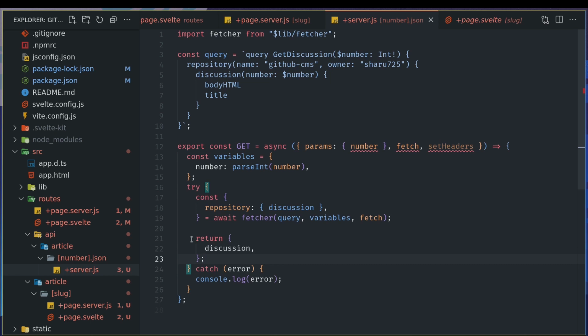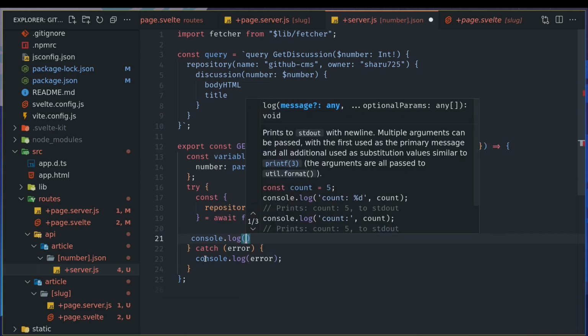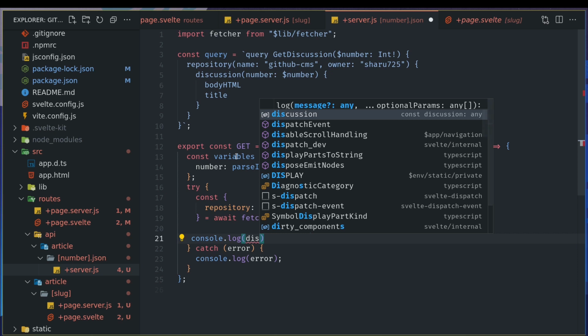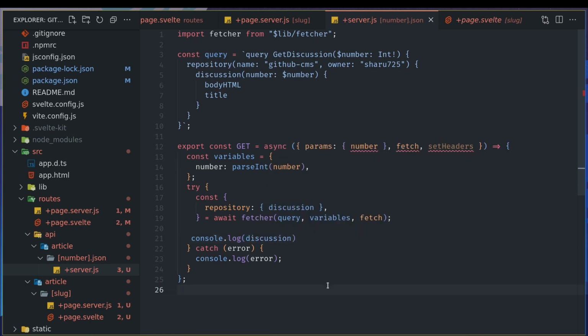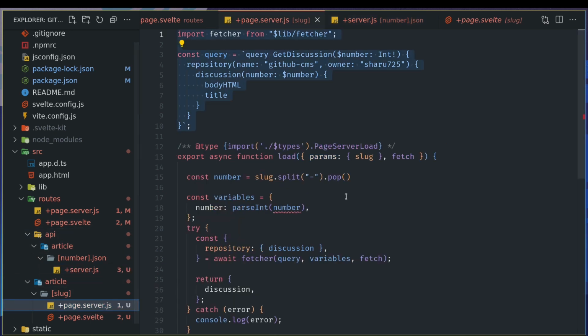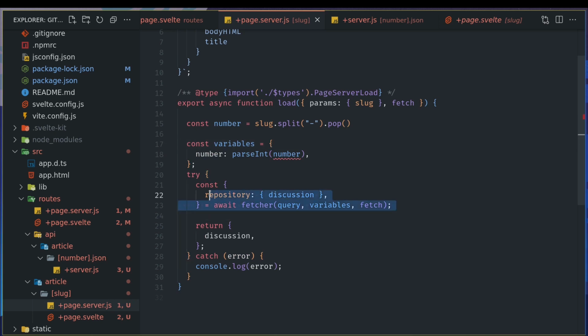Now we don't return like this, so we'll have to use something else, but we'll see if we are getting the repository before that or discussions before that, right? We'll do that, but in order to invoke this API, we'll have to make a request from here, right? So we'll do something.